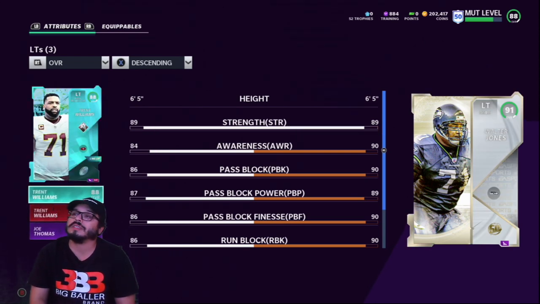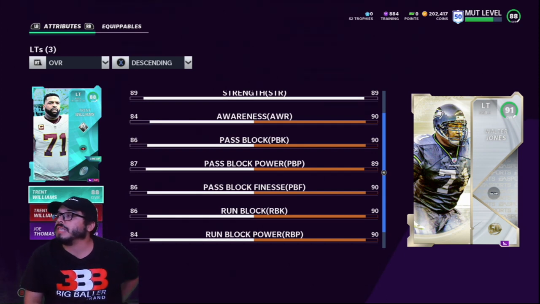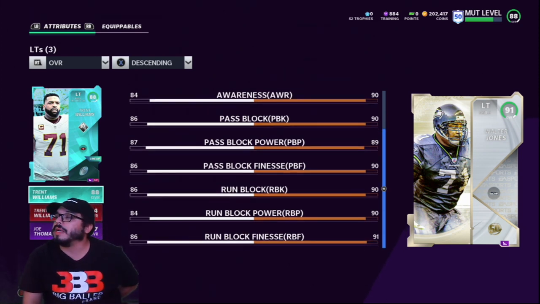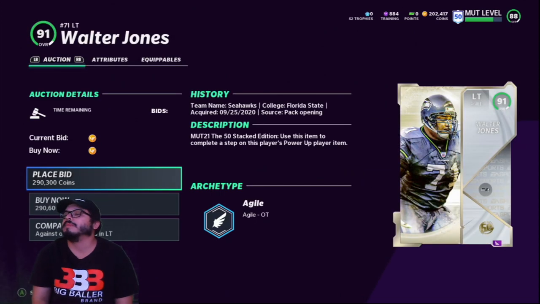6'5", his strength is the same as Trent Williams. But he has Trent in just about everything else. 88 overall Trent. But run block is pretty nice though. 90, 90, 91. Not mad at it. Pretty solid. It's a pretty balanced card. I mean, nothing against Walter Jones.